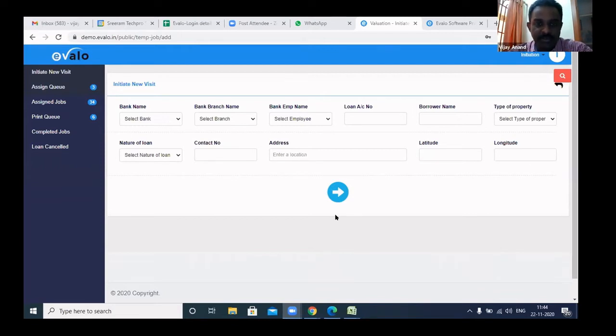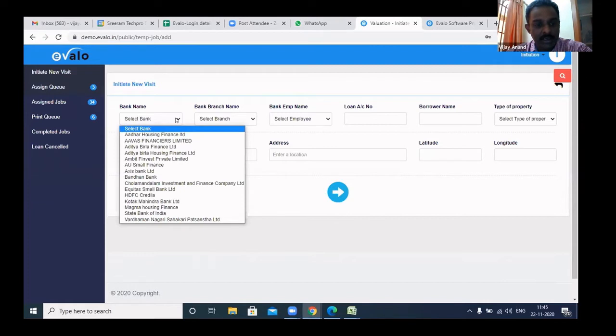Till that stage, the user experience and the interface will look more or less the same. So this is the first stage of the process where you initiate a new case. The list of all the banks you have empaneled with, you will be able to add those clients' names from your admin panel.